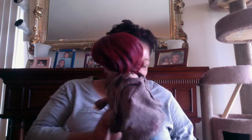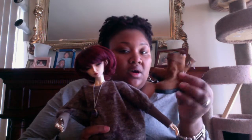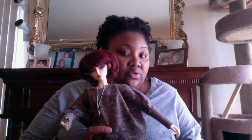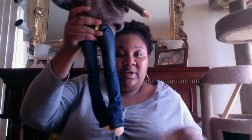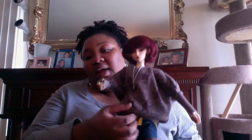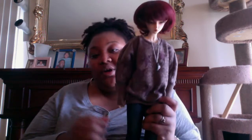They're the right length and they're boot cut. I'm going to try to get these boots either over or under the pants and I'll work on that in a bit and take some pictures. I really like it. I didn't put the belt on — you can't see it anyway with this super huge sweatshirt.